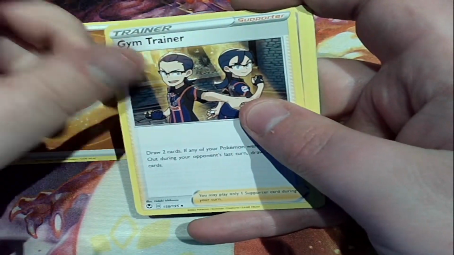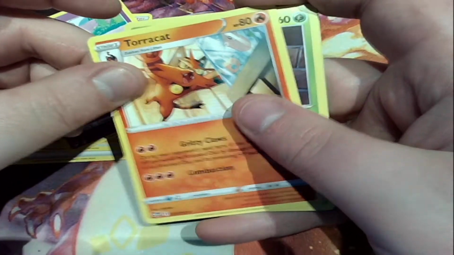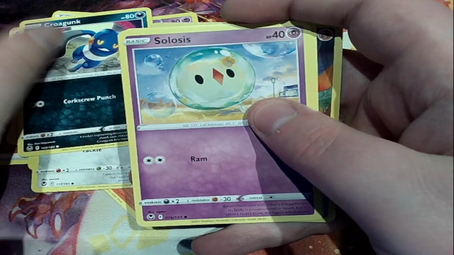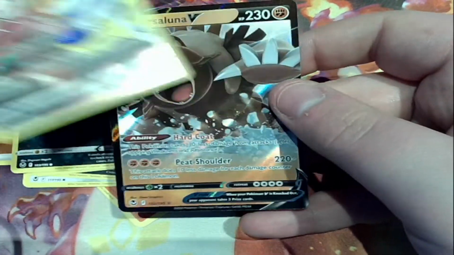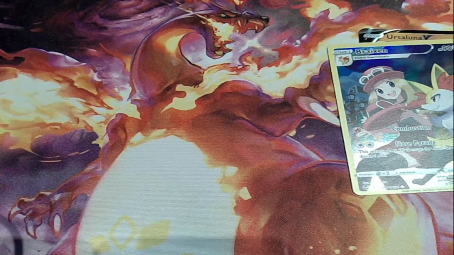Stone Energy, Gym Trainer, Carillia, Turricat, Spinarak, Beldum, Krogunk, Solus, Zubat, Bragaskin, and oh, Double Pull, Ursaluna V, very nice.